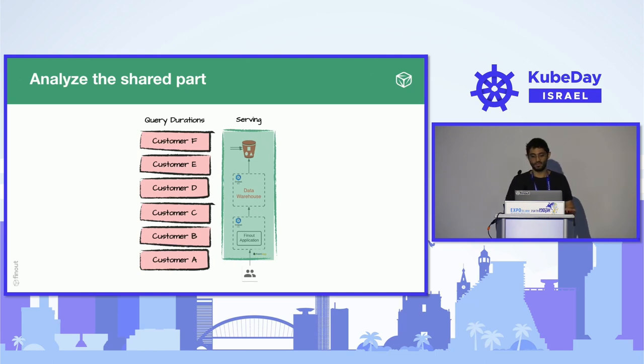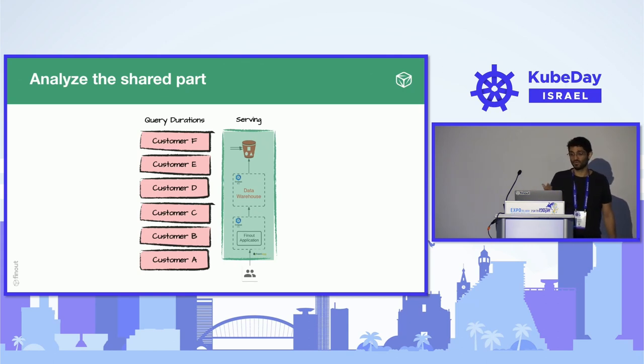What we can do in that case is try and look at it in a bird's eye view, even a higher level, to stop trying to allocate the finest granularity per customer, but to ask yourself, okay, what is this subsystem? What's its purpose? What's representing consumption per customer? If you remember the example of Netflix earlier, what makes me a more expensive customer than others? And that's where we turn to our more generic metric solution and think what makes sense for us to attribute costs according to, and we chose query durations.